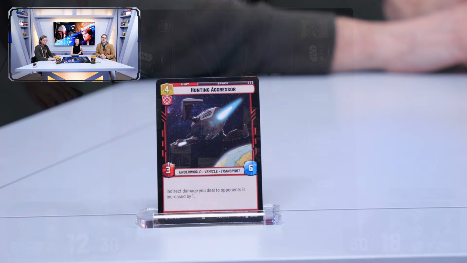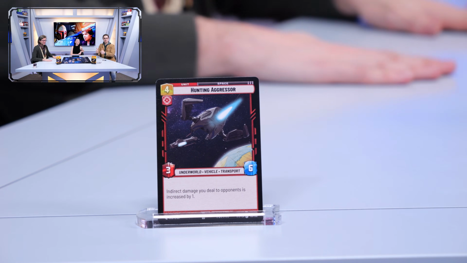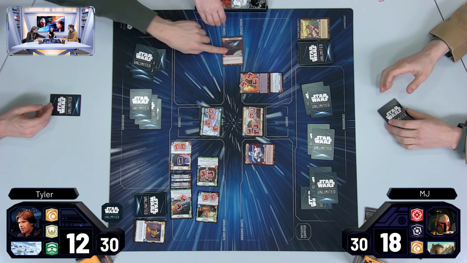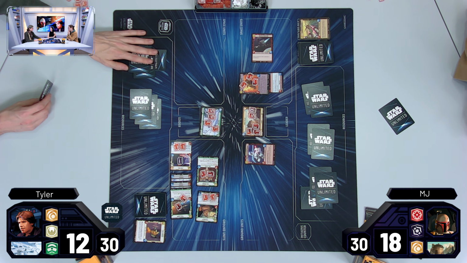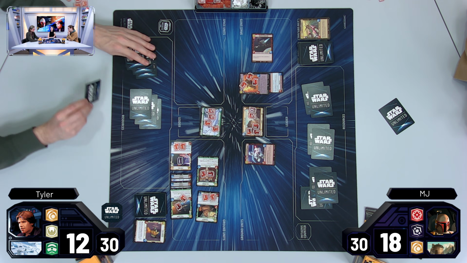Hunting Aggressor is just going to increase all indirect damage by 1 that you're dealing. Oh, that's fantastic. When your deck is full of indirect damage, it adds up very fast. Also, a 3/6 stat line on a 4-drop is pretty hard to get rid of. That's good. You know what that card does really well? Carry pilots.